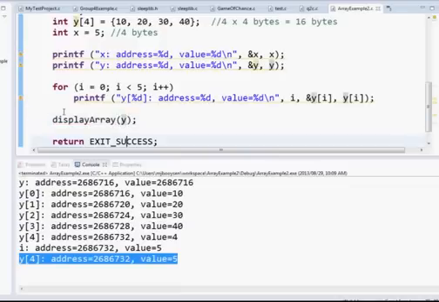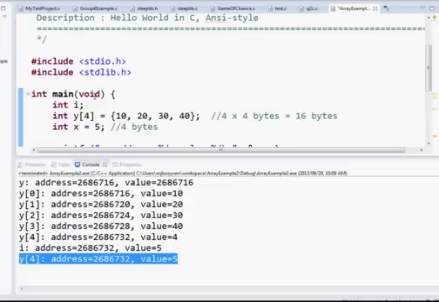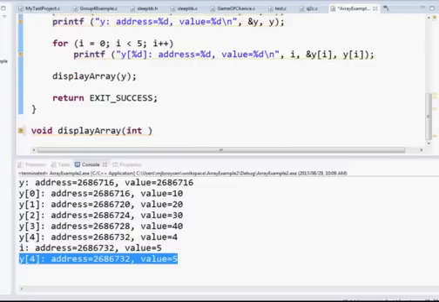Then I need to obviously create this function, void, and the function is called display array. Then I need to tell display array, what am I going to send you? And what I'm going to send it is an integer array, because that's the type of y. You can see here, y is an integer array. So I'm going to send it an integer array, and I'm going to call it local y, whatever you want to call it, doesn't matter.